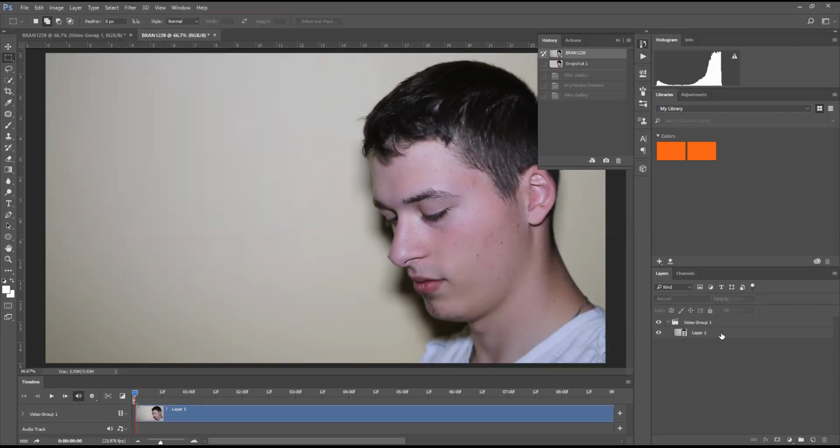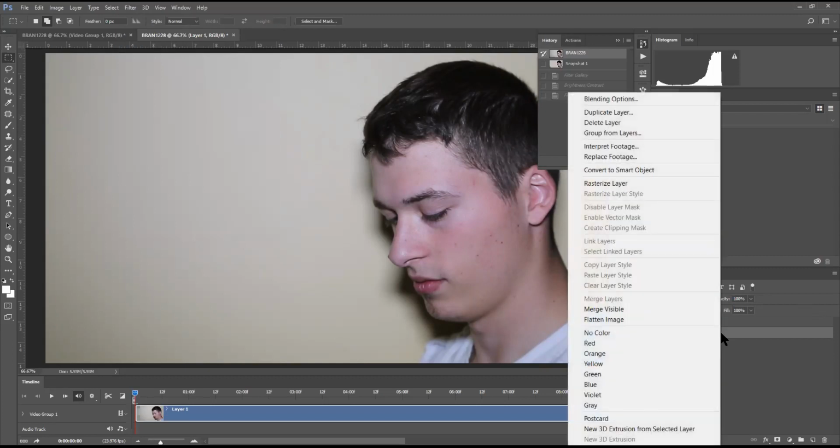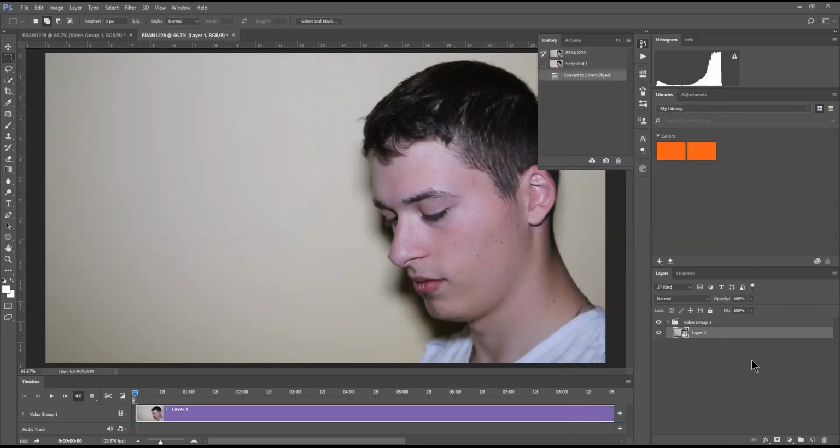Or you can also click on the layer where that film is and right click on it, and then convert to a smart object. What a smart object does is it will treat the whole video as one thing instead of as individual frames.